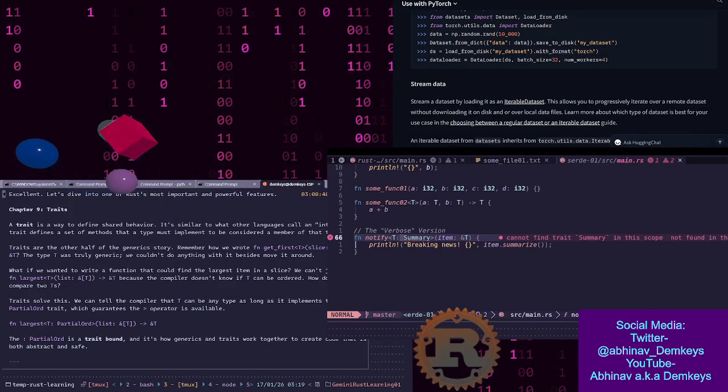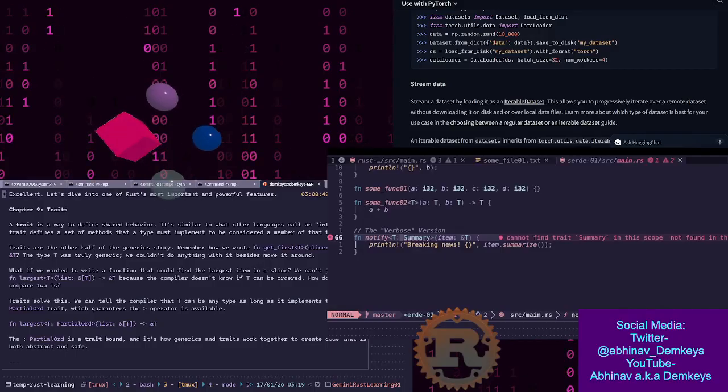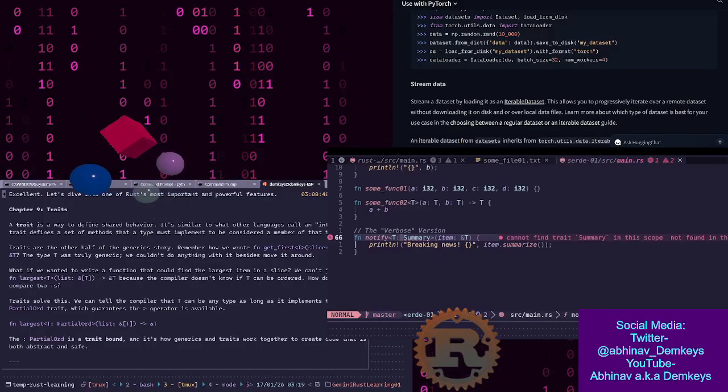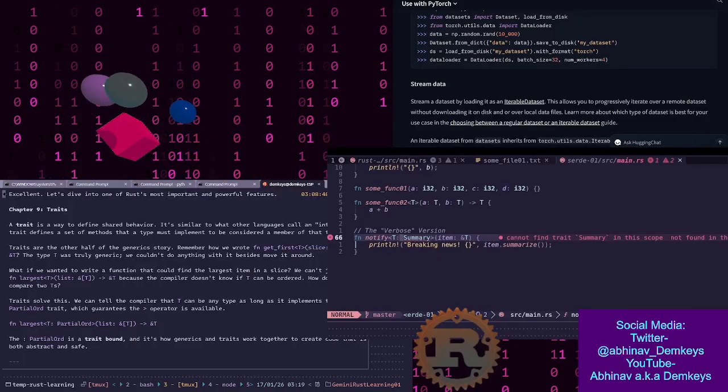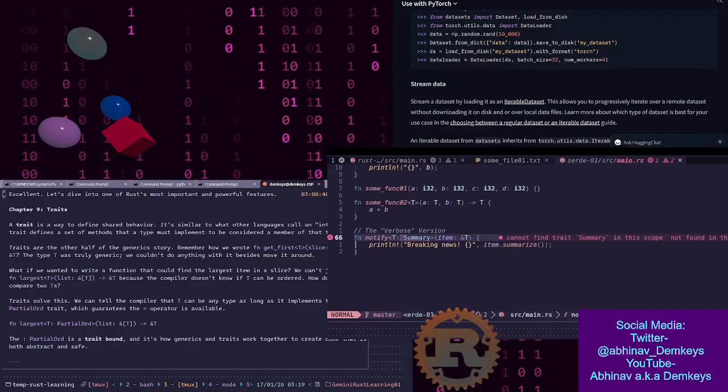Sorry, zoned out. Okay, the syntactic sugar, impl trait. Rust later introduced impl trait syntax. This is the sugar you're likely remembering.